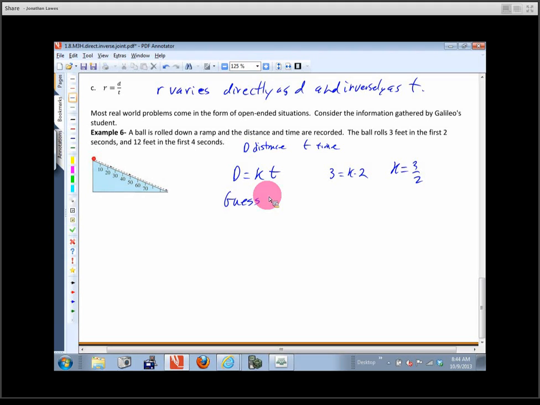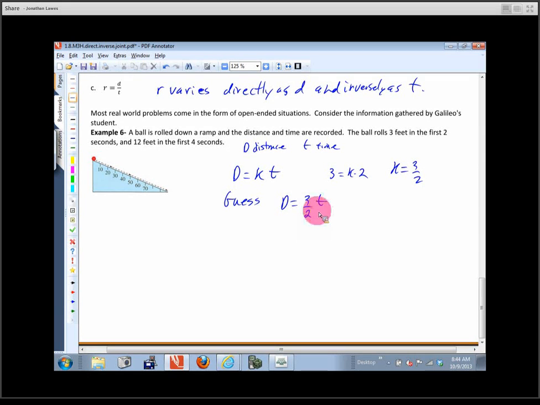This is an oversimplified version of what they actually did. They collected some data and then they said, well, we're going to guess that the distance is directly proportional to the time. That was their first guess. And their guess was that on this particular ramp, which is probably fairly shallow, not very steep. I mean, if we did a really steep ramp, it would go down really fast and cover a lot of feet very quickly. So probably a gently sloping ramp. Okay, here's their first guess.